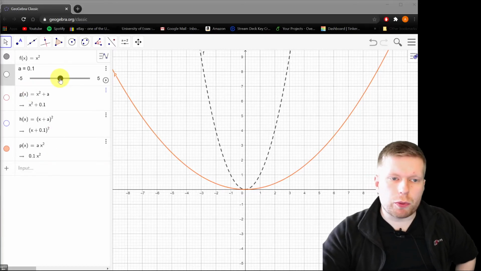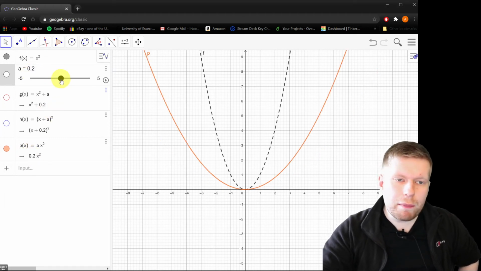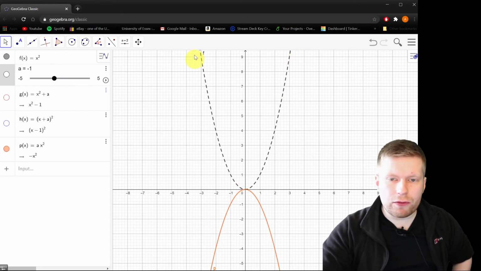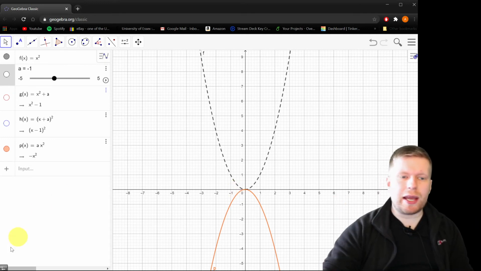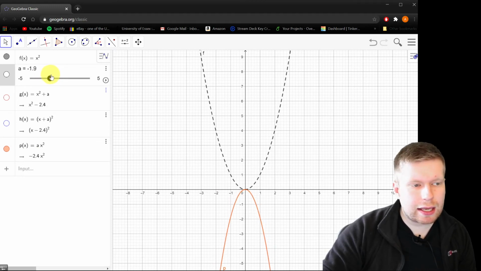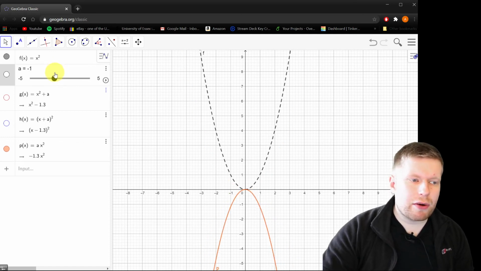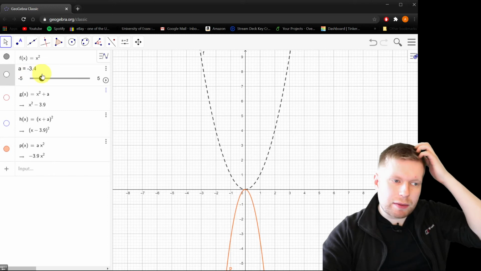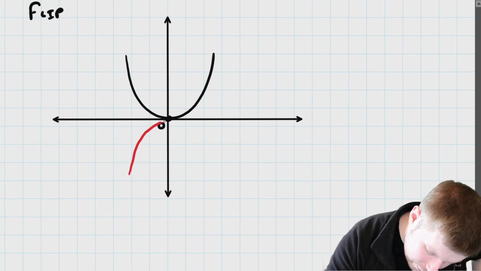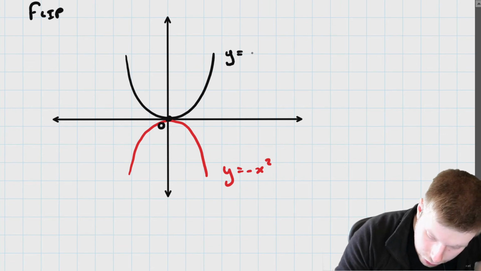Well, if I come back to Geogebra, at the moment I've got my value of A, the thing which I'm multiplying by, is positive, it's 0.1. But if I make it negative, can you see that effectively what's happening now is that I get exactly the same graph as above, but it's just being reflected in the y-axis. So basically, if the thing which I'm multiplying by out the front is negative, it basically means that I'm still having the stretch happening, but it's just happening in the other direction. It's almost like the x-axis is a mirror image. Okay, so as long as it's negative, it's basically being flipped over. Okay, so y equals negative x squared will effectively be a sad face instead of a happy face. This would be y equals negative x squared, and the original one was y equals positive x squared.